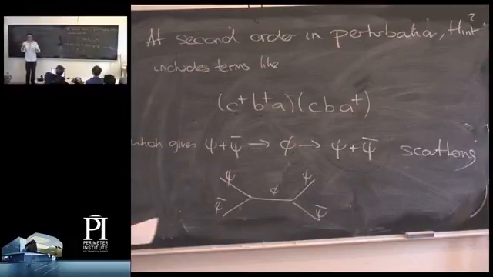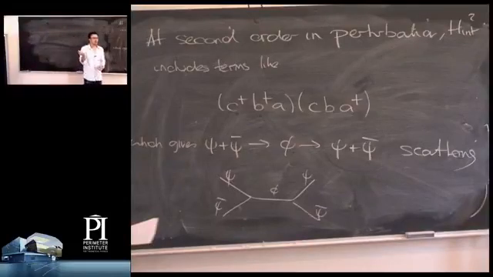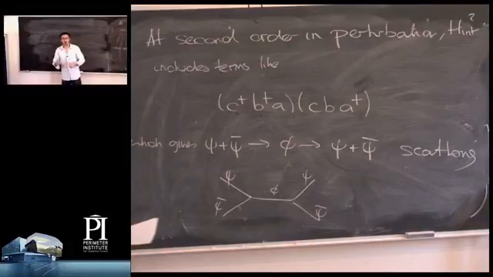Alternatively, I could ask the other question. Suppose that I have a meson sitting in my hand. I want to know the quantum amplitude that it will disappear and turn into a nucleon-anti-nucleon pair. Or better still, I want to know the half-life of this meson. How long is it going to take, on average, before it does that? So these are the physical questions we're going to now compute.